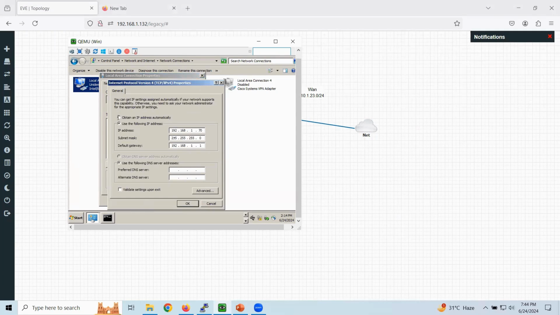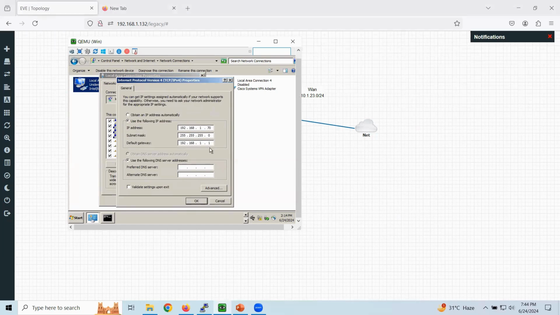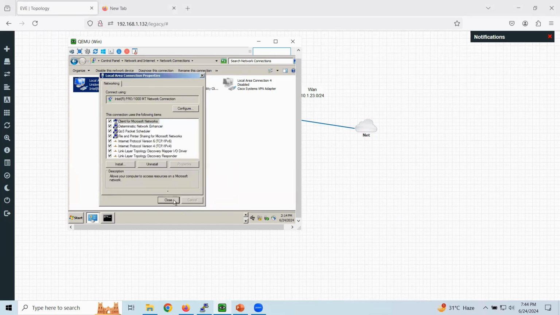Why is it not taking the access? Let's try DHCP and see what it's doing.